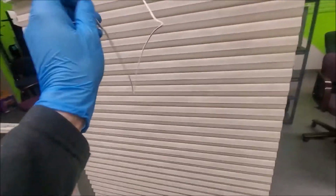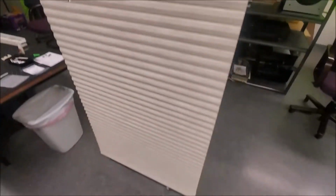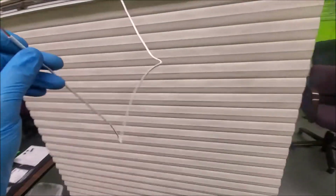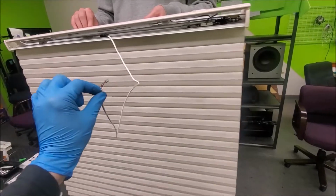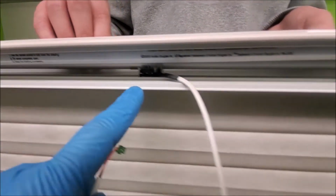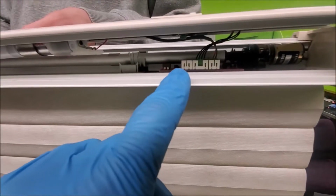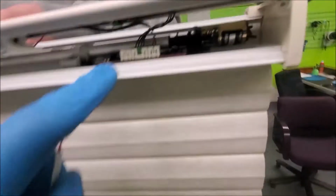Alright folks, welcome back. I have been working on these Hunter Douglas blinds for a while, and we think we've got it figured out. You see me holding this little wire. It goes up into that little limiter switch right there, and it plugs into that little spot, called J2. Now, watch what this thing does.